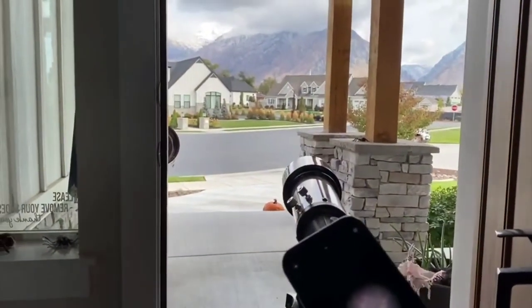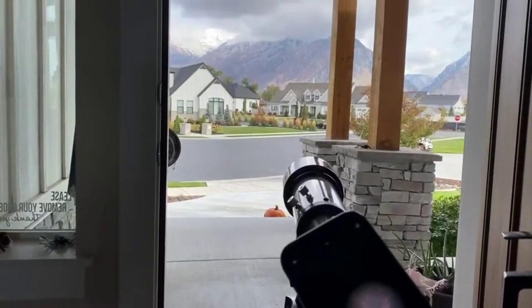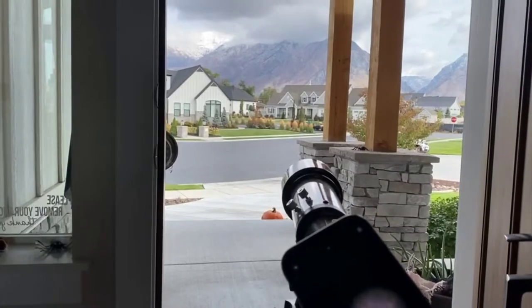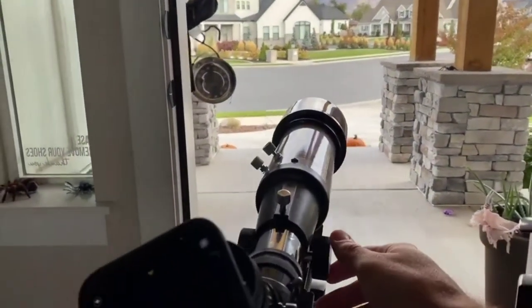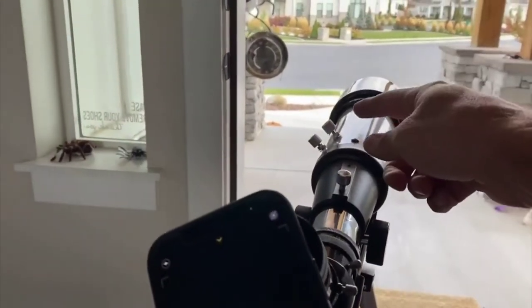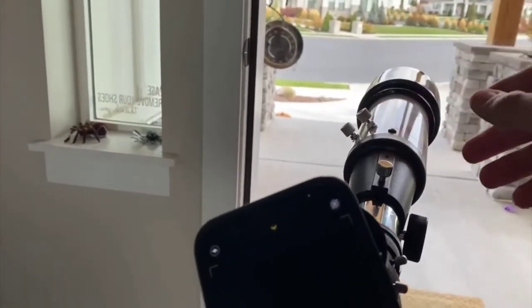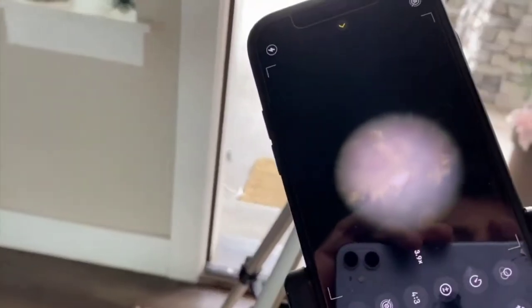It's the middle of the day. The telescope is made for night, so it gets a little oversaturated with light during the day. We're looking at a mountain a couple miles away. You focus manually — you can go in and out with the focus right here. I didn't put on the finder scope at the top, but you could usually put that on there and use that. The way the phone works, if you want to use it, is you can easily just rotate it — I just found something so I don't want to rotate it off.